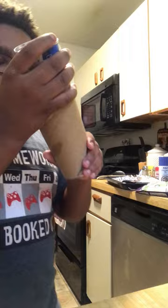Mom, you didn't even spray the pan. Like, look at you. No, let me spray it. You a bad chef. Here. Let me show you how you're supposed to spray it. You need to preheat the oven. You're supposed to spray it like this. This is how you're supposed to spray it.